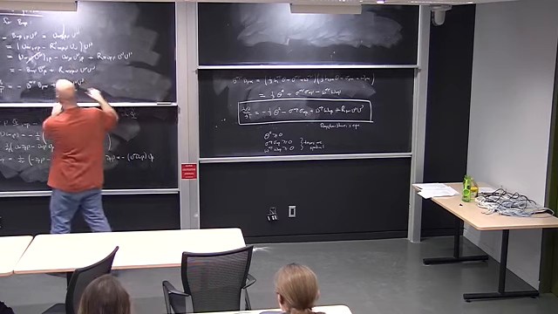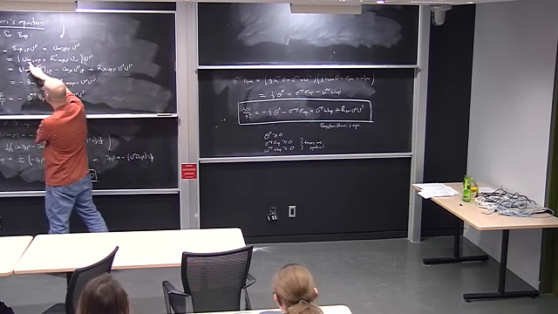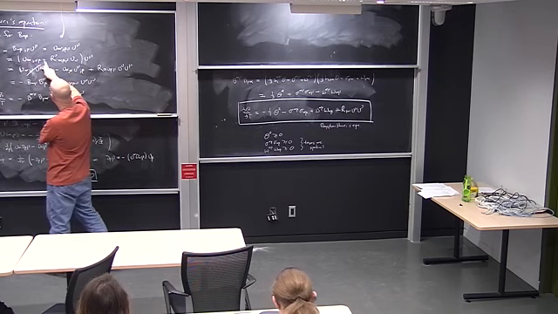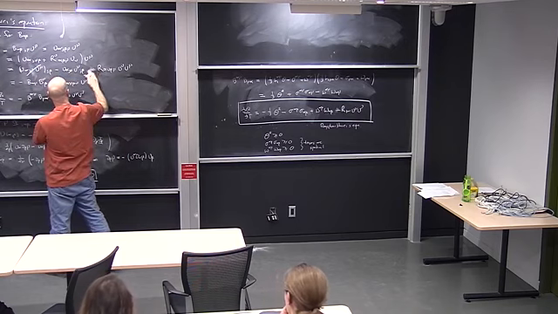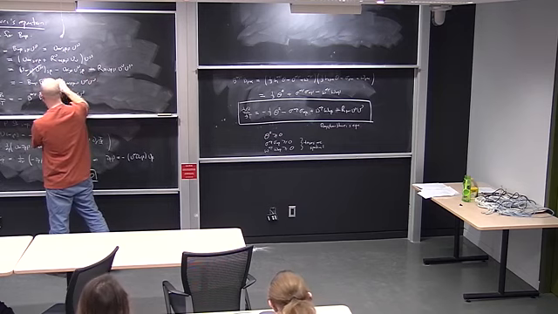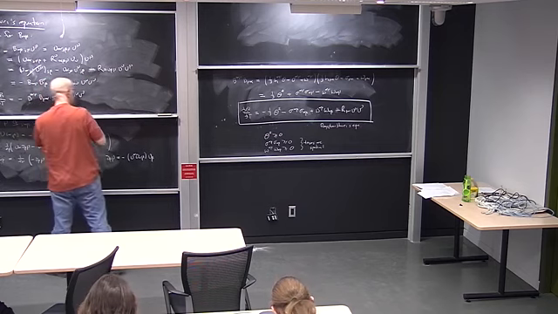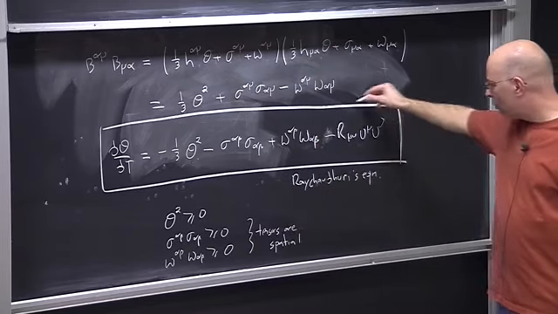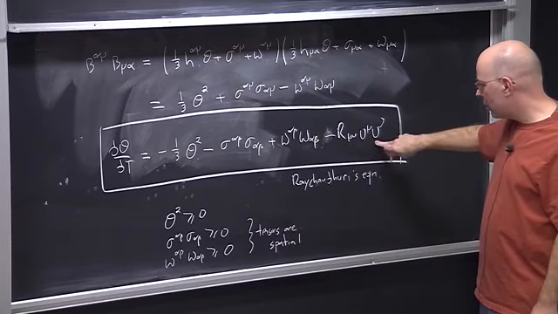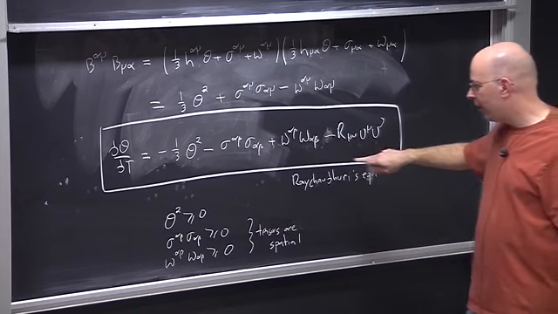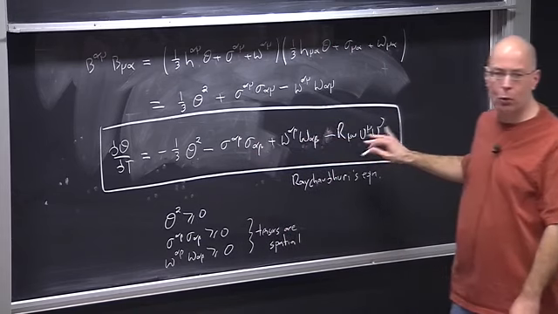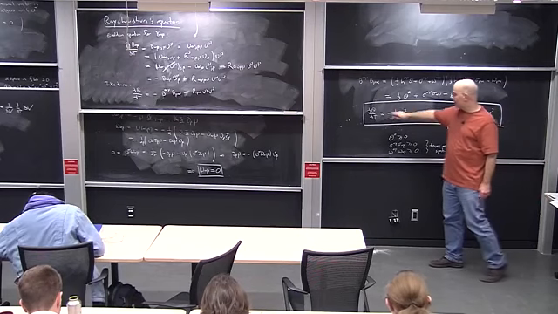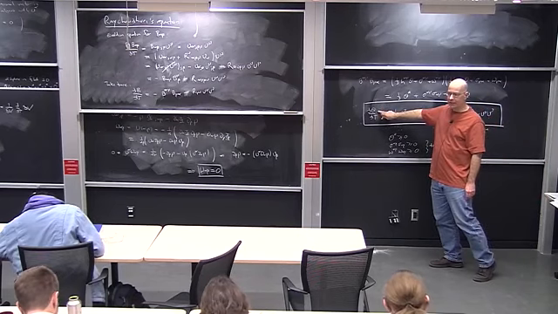Oh, that was a plus, right? Because I was working on a one form, not a vector. So this should have been a plus sign. So now this is a minus sign, minus, minus. Sorry about that. So I do have a negative sign here, and basically I want to impose conditions on this so that it's always positive, and then I'm going to kill this, and then everything on the right-hand side is going to be negative, and then I have my focusing theorem that says that this is always negative.